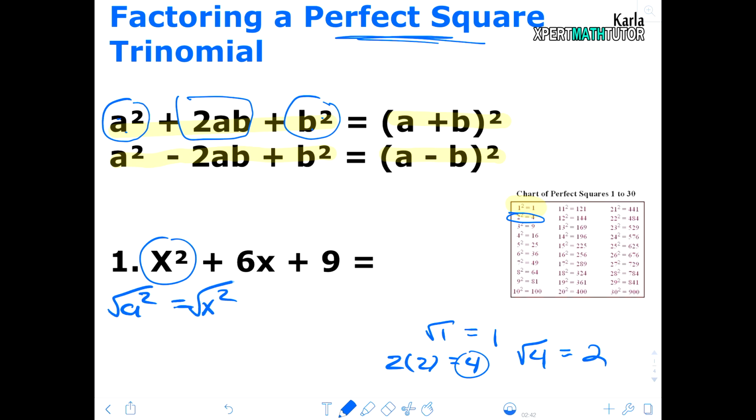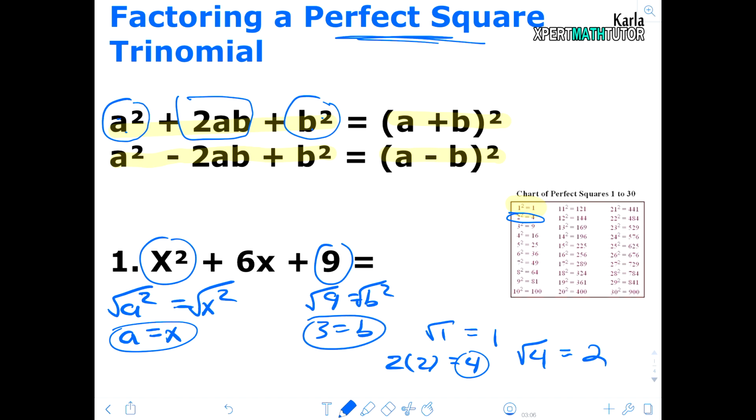If I take the square root of both sides, a will equal x. So I just found out a. A is x. Now let's take 9 and set that equal to b squared. 9 is equal to b squared. Take the square root of both sides. 3 is equal to b.